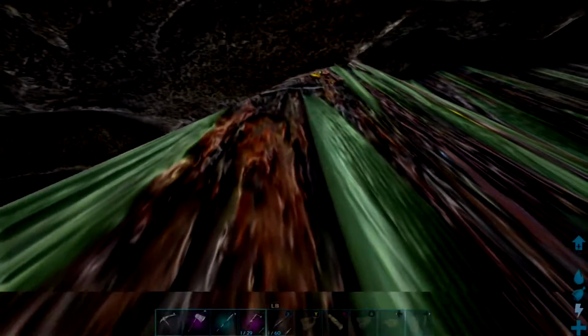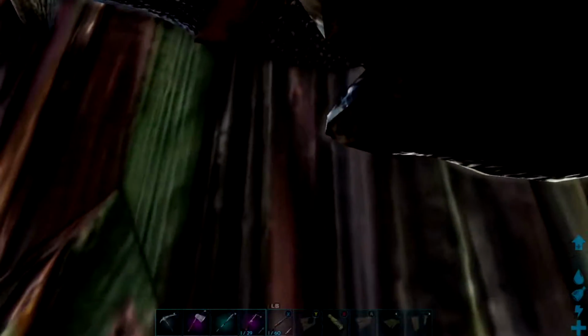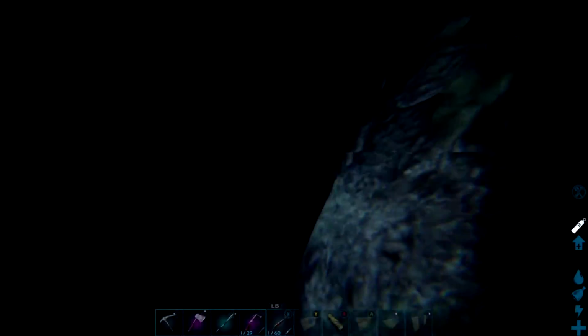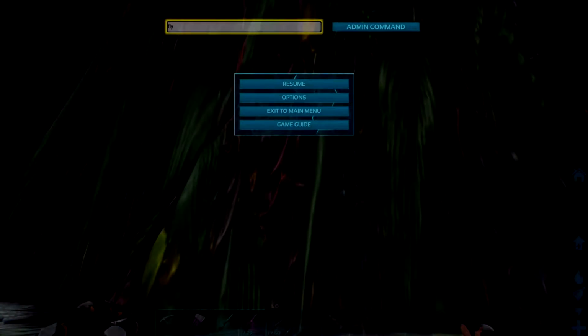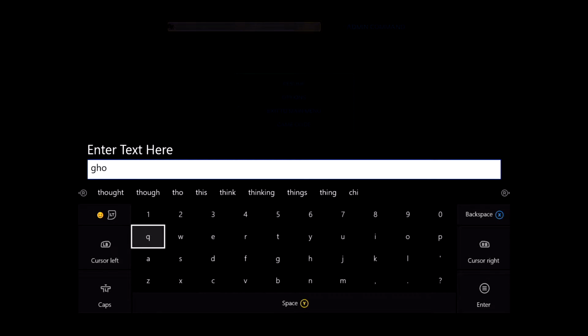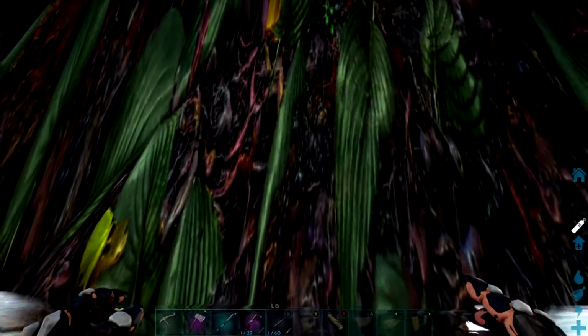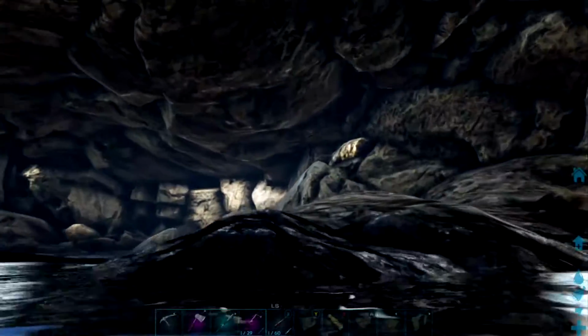This texture here hasn't been fully done. And now we can't get out. Look, even I'm stuck. I'm actually stuck in here. And that's no good, is it? So what we're going to have to do, mortals, is type in ghost. This is what you can do if you have access to the console commands. And if you ever get stuck, just use ghost like that. And you're done, basically.